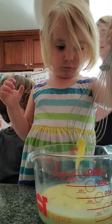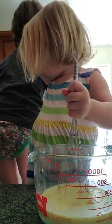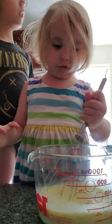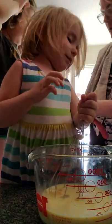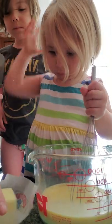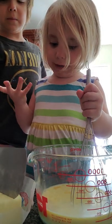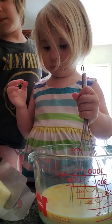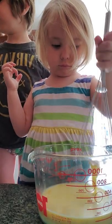Let's see. We got our pan. We need some butter. Can I do the butter? Sure. Look at that. Take your butter. Don't touch it. Cut it in half. Oh, it's cold and hard. There we go. You got it. That's a couple of tablespoons of butter.